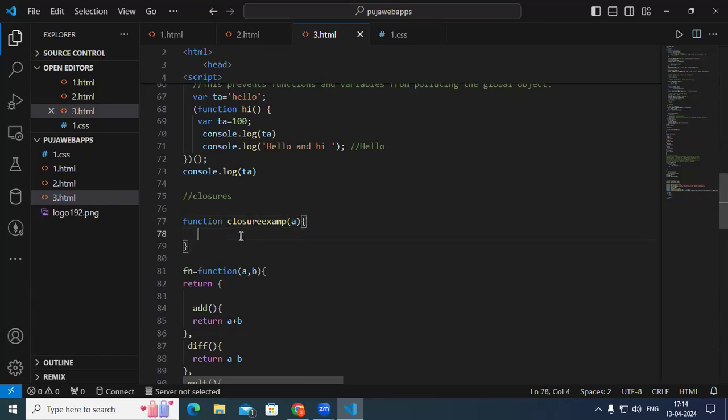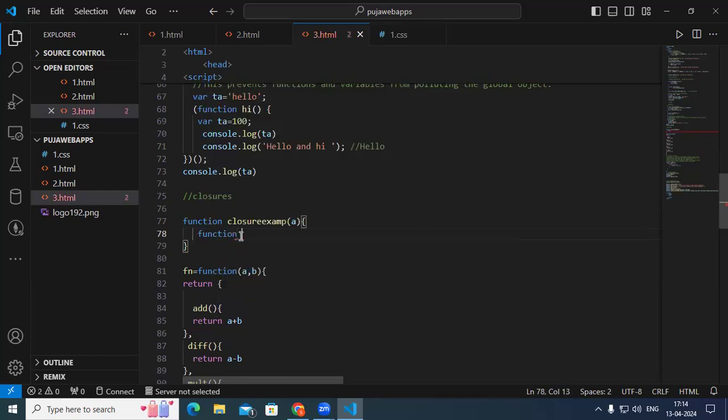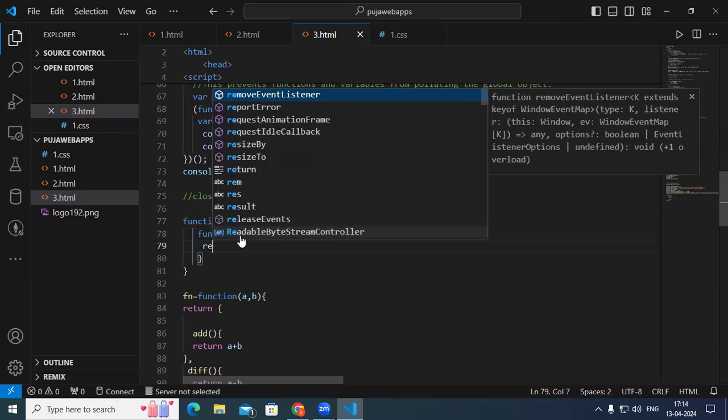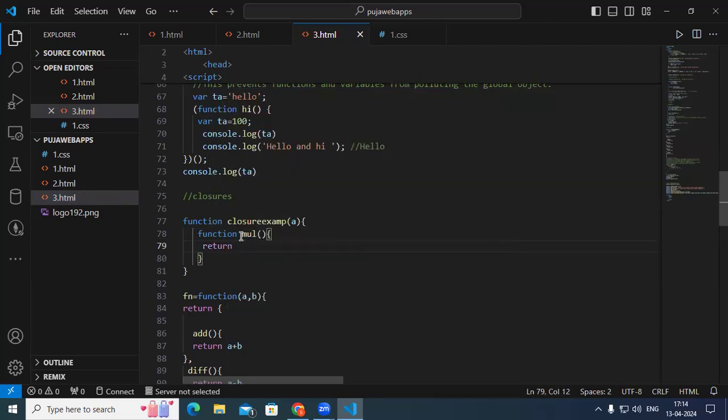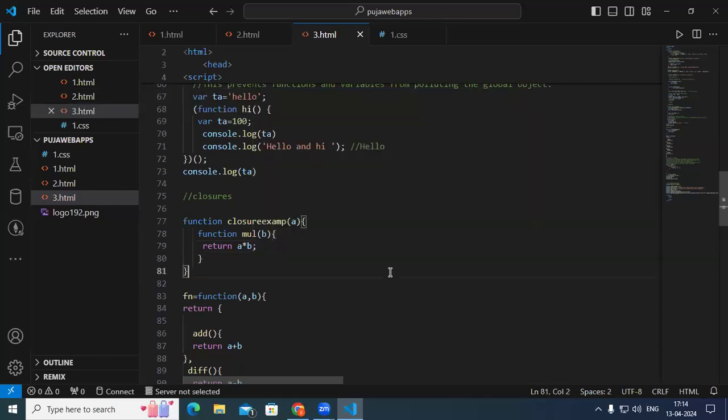Inside this, I can define another function, mul. Then I define it this way: return a multiplied with b. Like this, I could define.